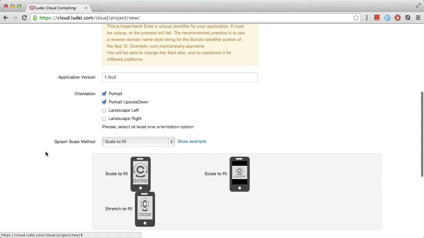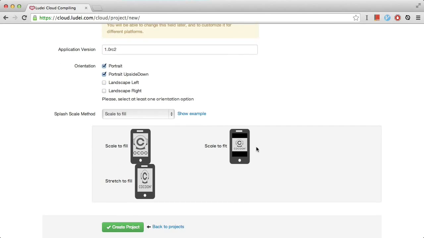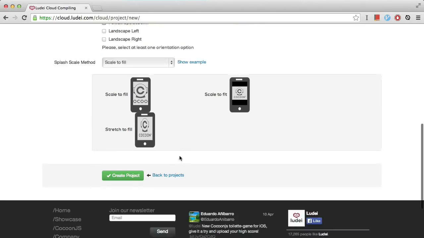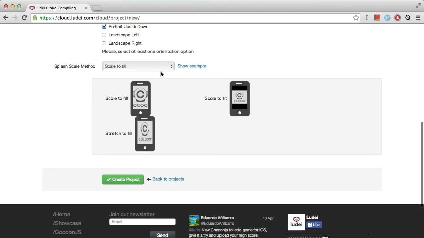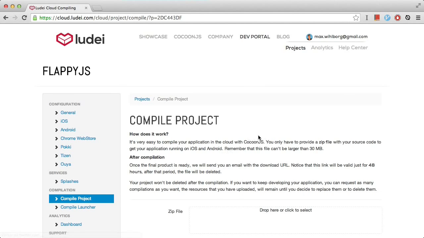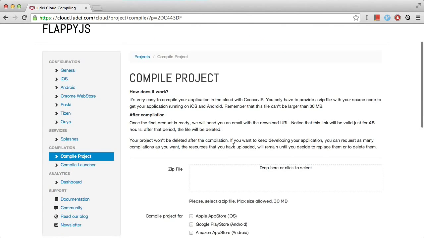Then choose how we want to scale the application. It doesn't really matter in our case, since we have the canvas fill the complete screen, so we can just keep it at scale to fill. Then just press create project, and that should get you back to the projects list, or directly to the compile section.